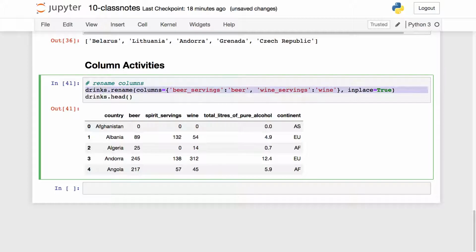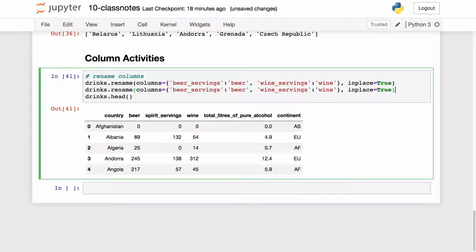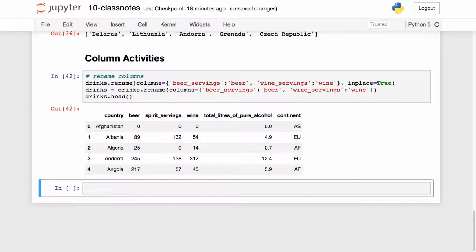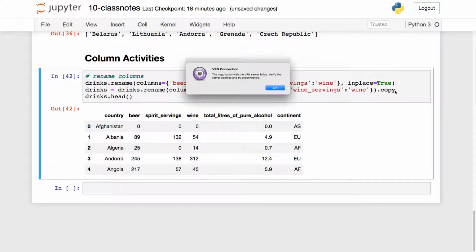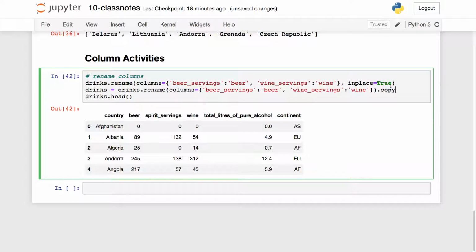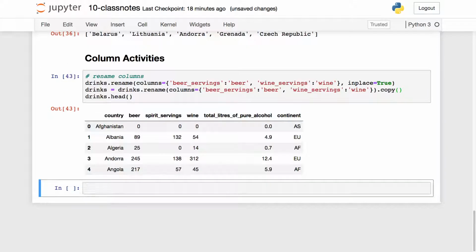Which is a good moment to also remember that instead of using inplace, you can also reassign the entire drinks variable, data frame rather, and then you don't need inplace. That'll also do the same thing. So either of these two methods is perfectly acceptable. Though it is a best practice to add .copy.